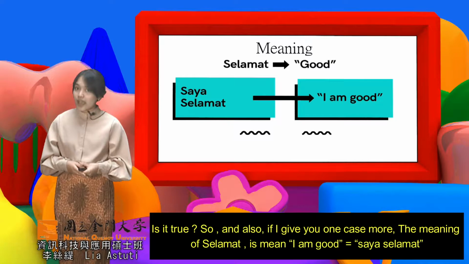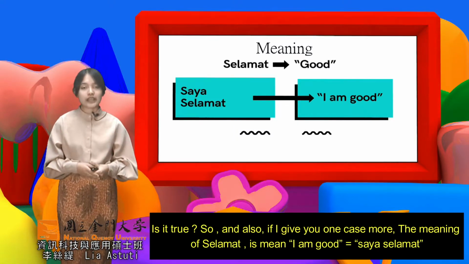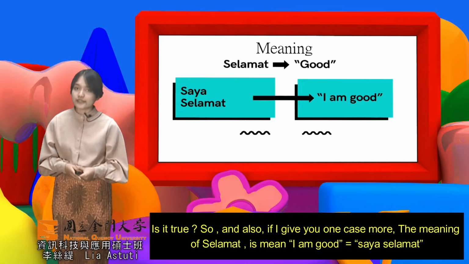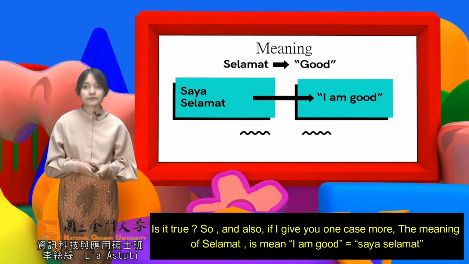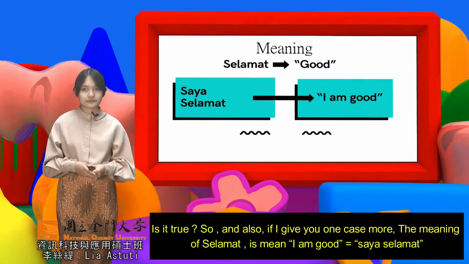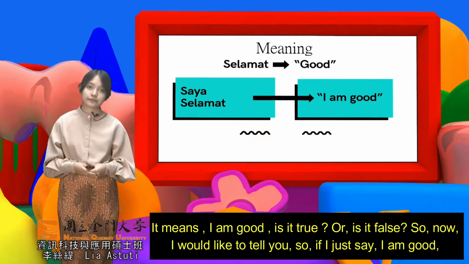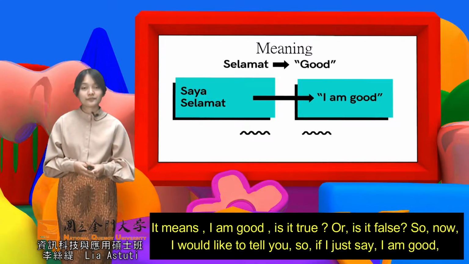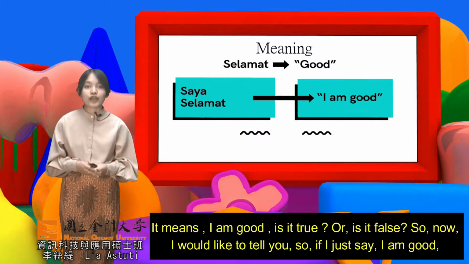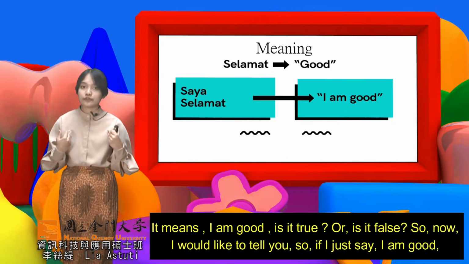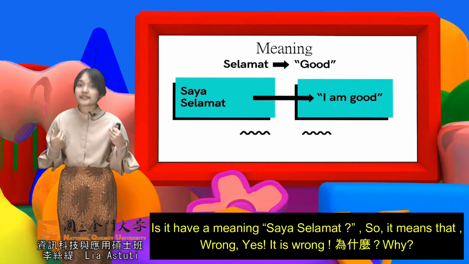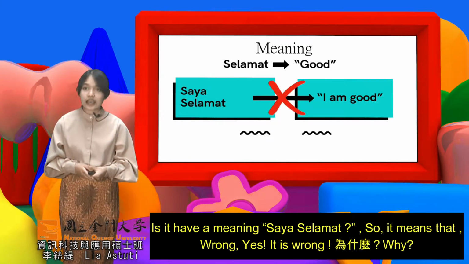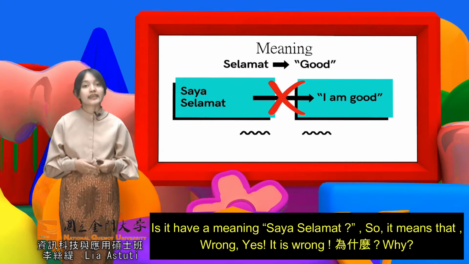And also, if I give you one more case, the meaning of selamat as being good, like this: Saya selamat. It means I am good. Is it true or false? Now I would like to tell you. If I just say I am good, does it have the meaning saya selamat? It means that it is wrong. Yes, it is wrong.